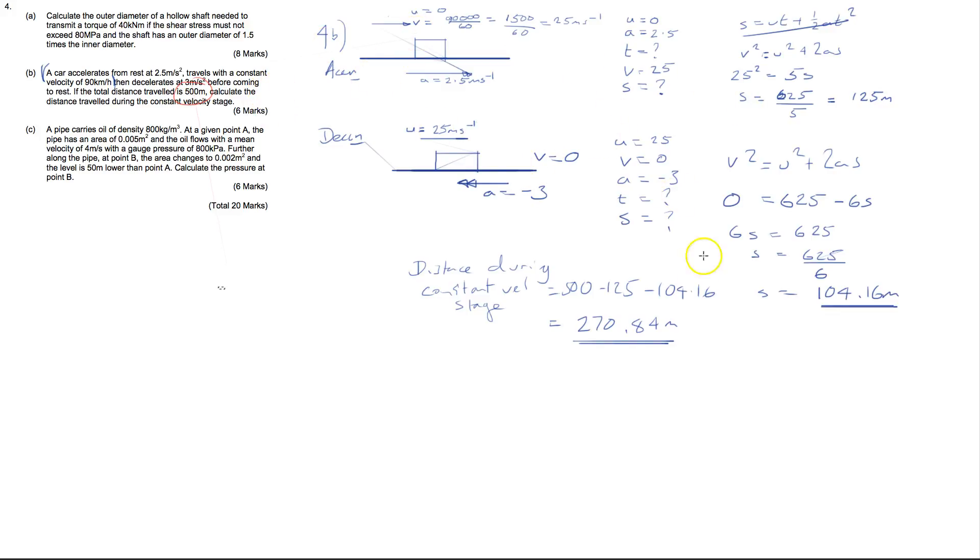If nothing else, if you can draw a free body diagram like this, state your variables and do some SUVAT wrangling of some kind, you'll pick up a good portion of the marks. So that concludes 4B. I'll do 4C as a separate one, as it appears to be something I've seen as a 15-20 marker in previous exams—tough question.